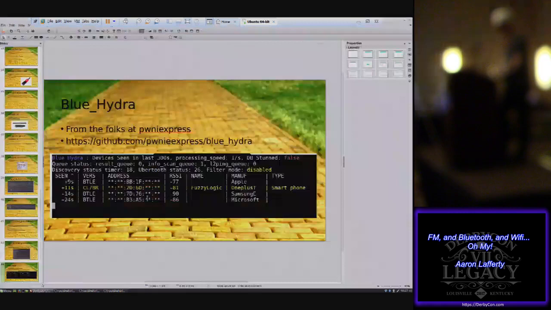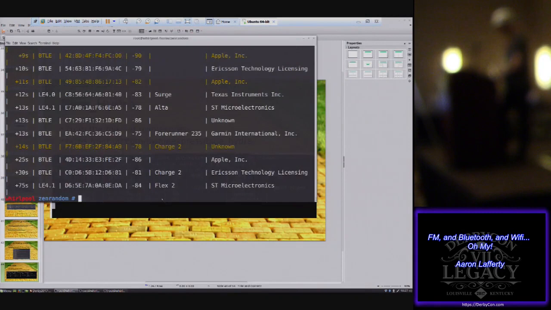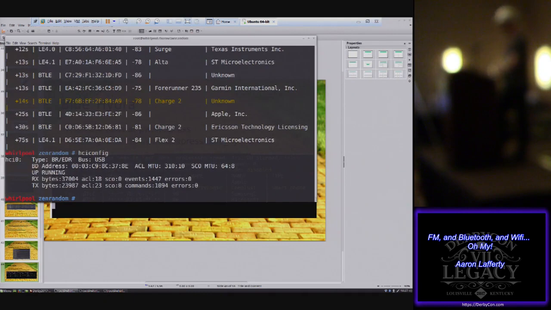So that's some great Bluetooth stuff. And you can do this. Yeah, we'll go ahead and do that too. You can do this without these tools. It's just a little messier. HCI tool, which comes with most Linux devices. We'll look and see that there's the HCI 0 adapter. So since I only have one, I'm not going to bother specifying it. And say HCI tool, and we're just going to say scan.